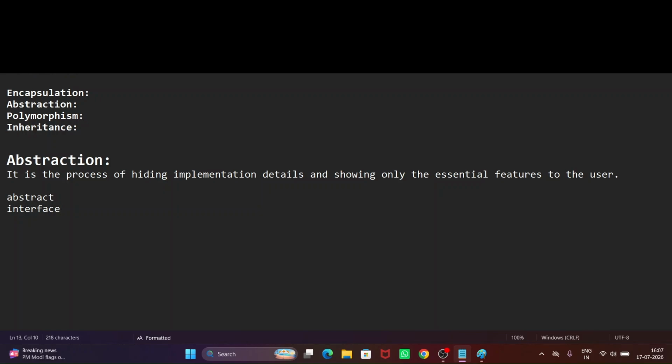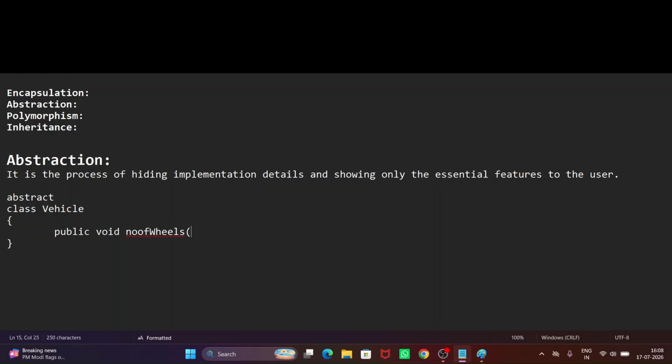Currently in this class, we are discussing the abstract keyword. This abstract keyword can be used with a method, and it can be used with a class also. For example, suppose we have a class Vehicle. Within this Vehicle class, we have a function, for example, public int number of wheels.